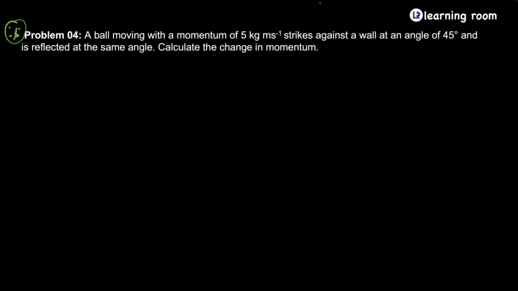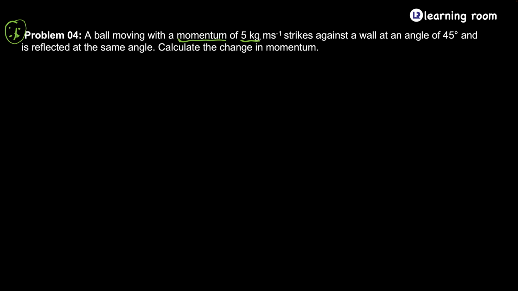And solve this problem, listen to this. There's an important problem. Listen. There is a ball which is moving with a momentum of 5 kilogram meter per second, strikes against a wall at an angle of 45 degrees and is reflected at the same angle. Calculate the change in momentum.